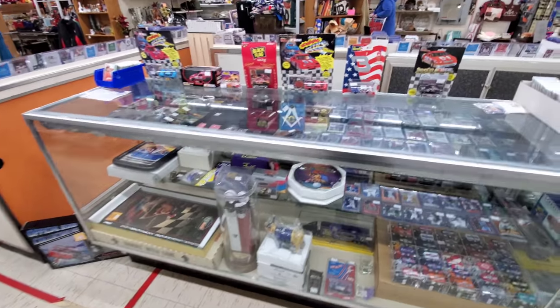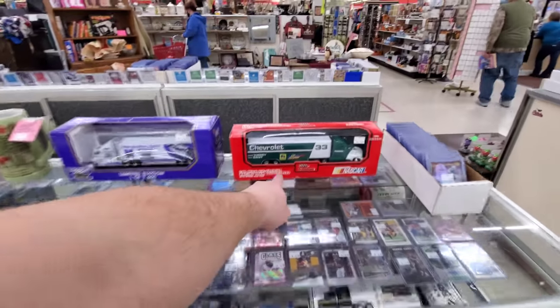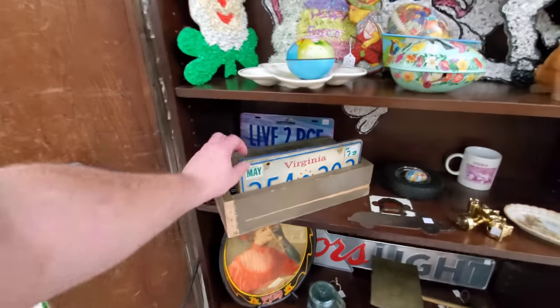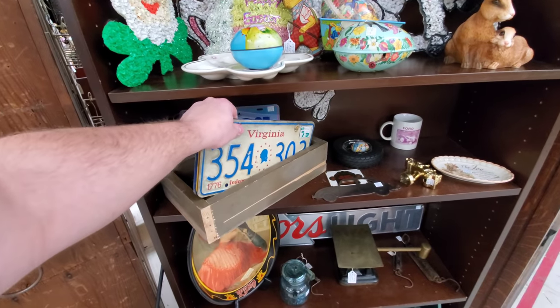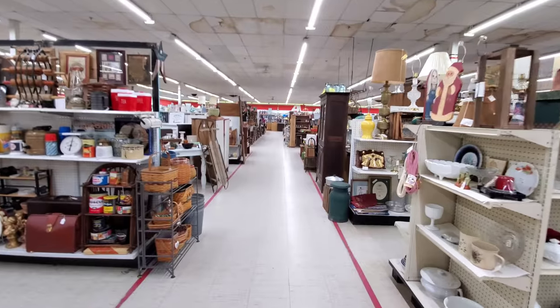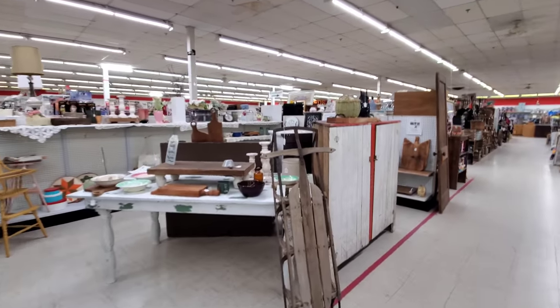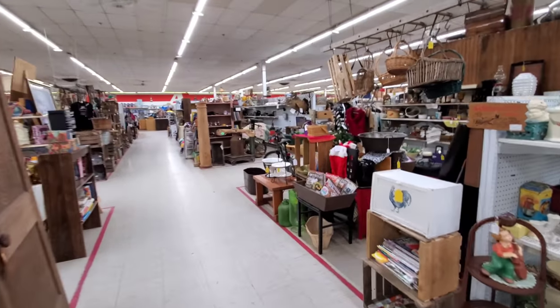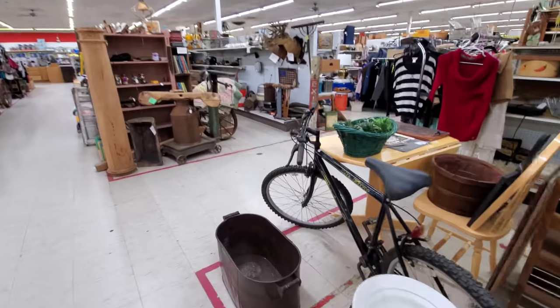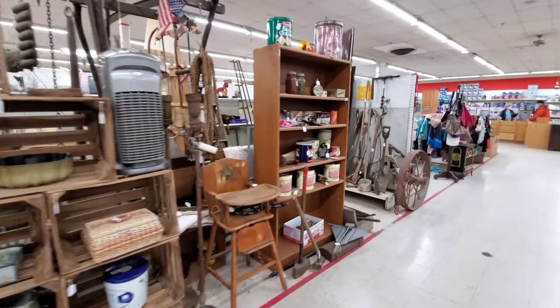Look at the little trucks in here - more collectibles if you're into sports. Dale Earnhardt car. Food Lion, Harry Gant, Chevrolet. Look at the old Virginia plate - that is vintage, and they have plenty of license plates around here. They have plenty of other vintage items in here. Look at the old Pepsi signage over here. Continuing on - it's just a treasure chest of items. I like the mountain bike - Roadmaster, not a bad bike, little fixer upper. And see there's furniture back there - I'll show you that as we get closer. I'm just trying to breeze through this place because if I showed you everything, we would be here all day long.